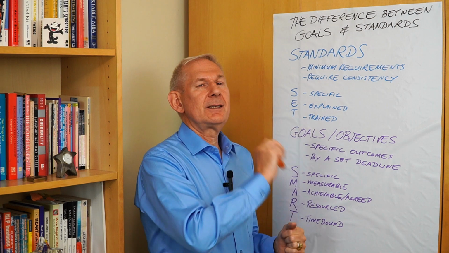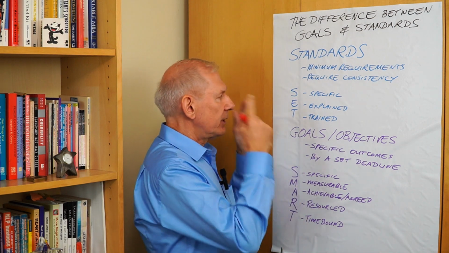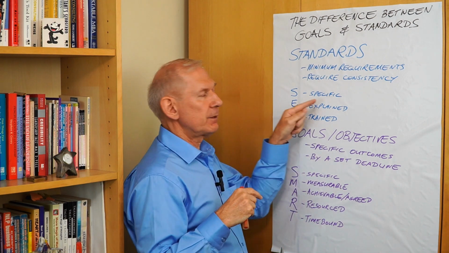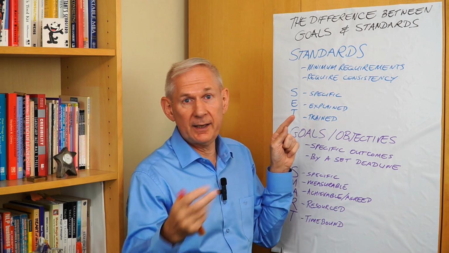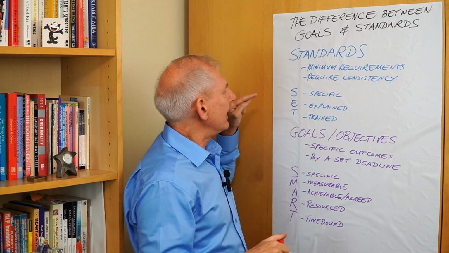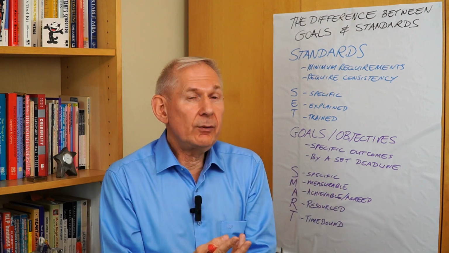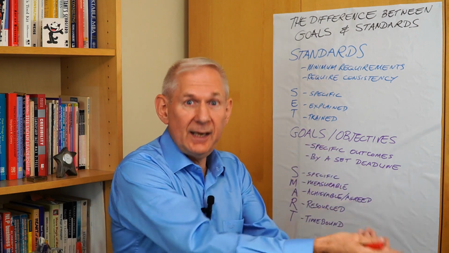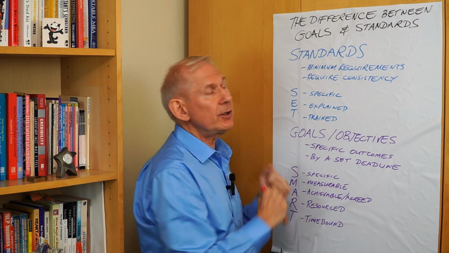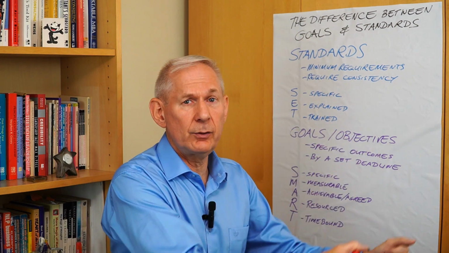And in order for the standard to be set, it's useful to think of SET in terms of S for specific, so that it's really clear what the standard is and that it should be written down. That it's explained so people know why the standard exists and what else is going on around that standard for it to need to be there. And that they're trained so they have a procedure and they know how to do it and how to meet that standard.